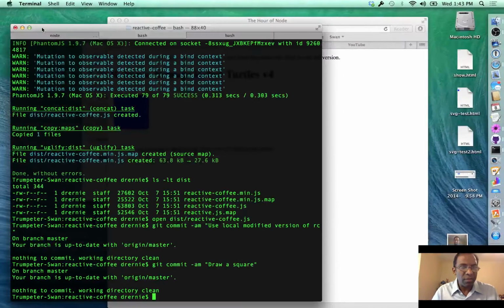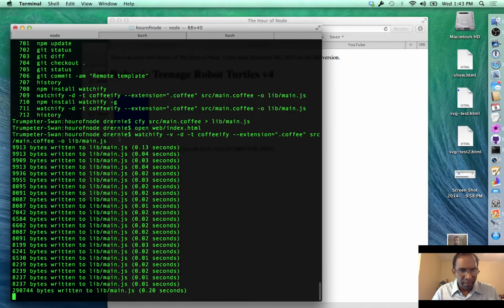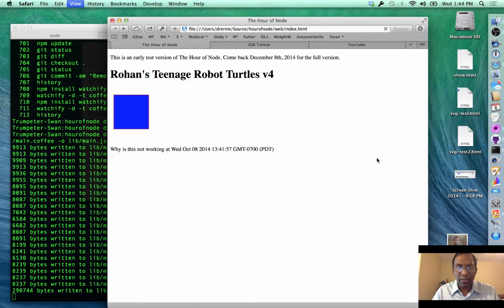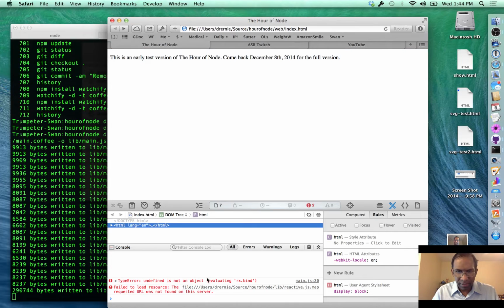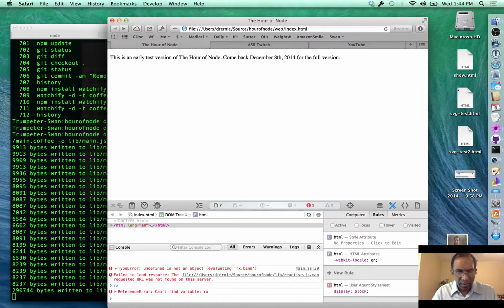So let's see what our friend Browserify did with all that. It's writing a much larger file to main.js, and it is less than happy. Let's see if you can tell us where it's happy. And defines a non-object. Do we have Rx defined?